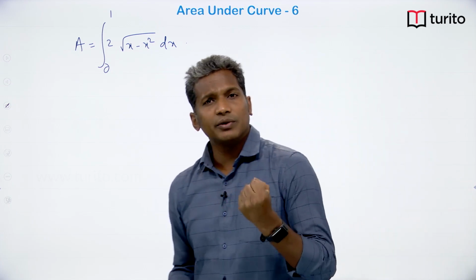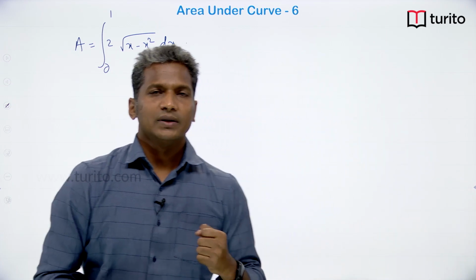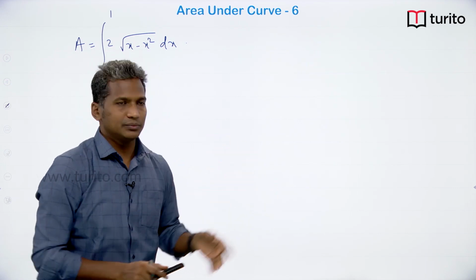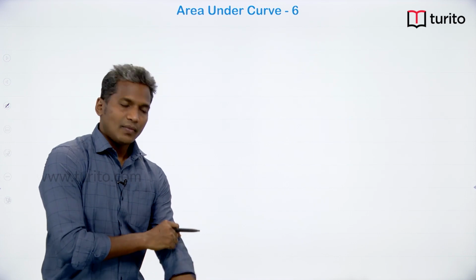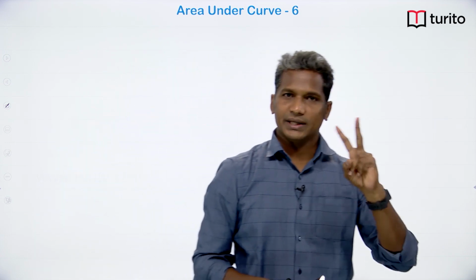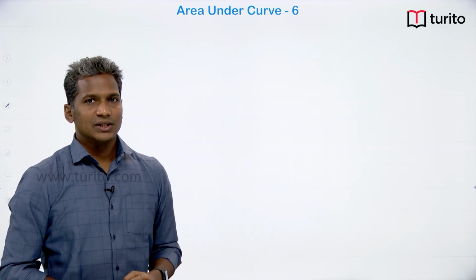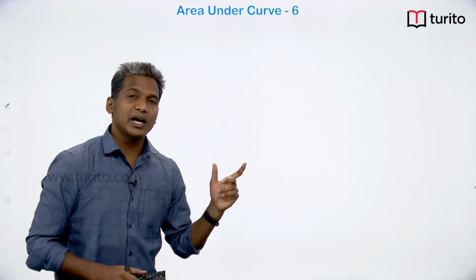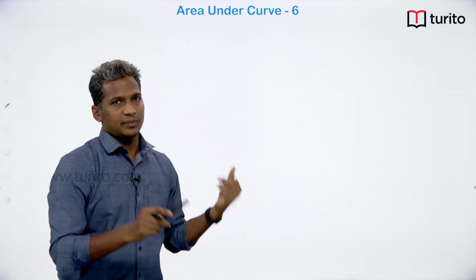We need to get the confirmation from the geometry. So we have to hit the graph before we go for the integral. Let us hit the graph. Now again, to draw the graph, there are two ideas. One idea is you can go for the calculus part, or the other idea is you can go for the addition and subtraction of graphs. So here I am going to use the second idea, the addition and subtraction, which is going to be comparably faster than the calculus part.